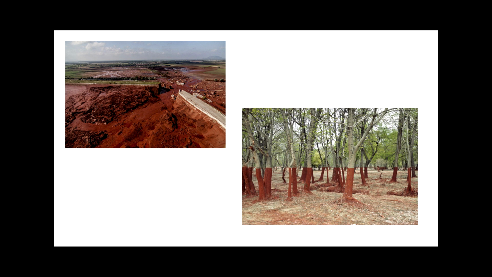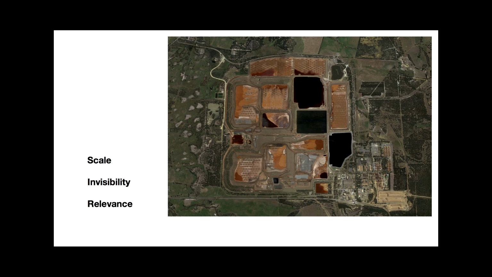But there's obviously serious environmental implications. When things go wrong, they go very wrong. So this is in 2010 in Hungary. And this kind of fear is growing with climate change because the weather patterns are changing. So our ability to predict how a waste site might behave is changing. But what actually drew us initially to this space was not so much the environmental aspect, but this tension between the scale of this problem. It's a very big problem. It's invisible. Most people don't know about it.